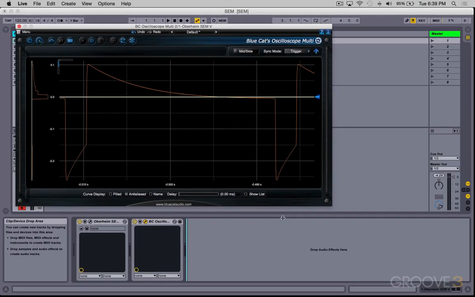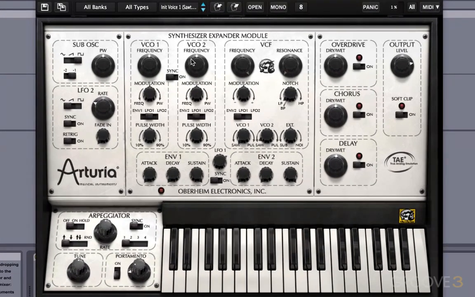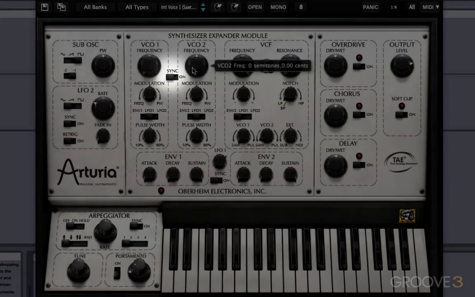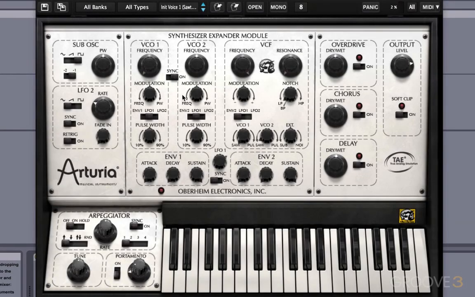So what happens with sync mode is VCO2's cycle is always reset in line with VCO1's cycle. The speed of an oscillator cycle is going to depend on the frequency of that oscillator cycle, in other words, the pitch. So if we have a long cycle or a low pitch on oscillator 1 and a higher one on oscillator 2, this is going to cause oscillator 2 to behave very differently from how it would if it were free. So once it's hard synced, it no longer follows a natural cyclic pattern. It resets according to the frequency cycle of VCO1.